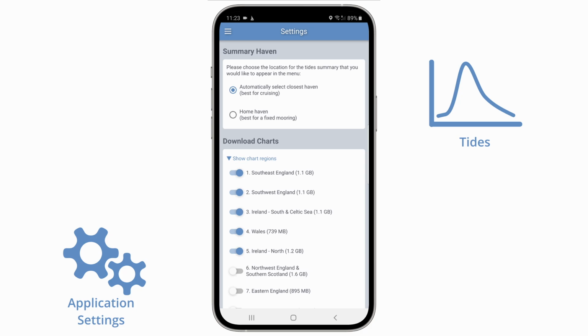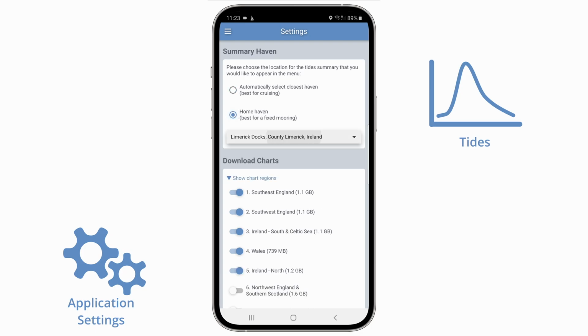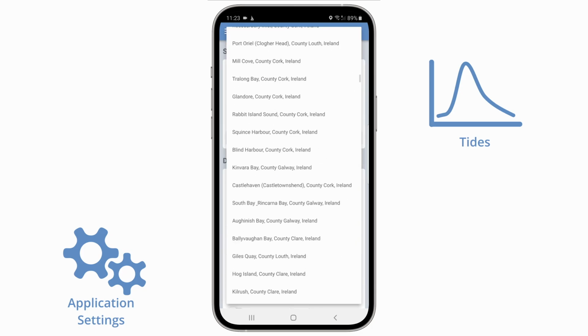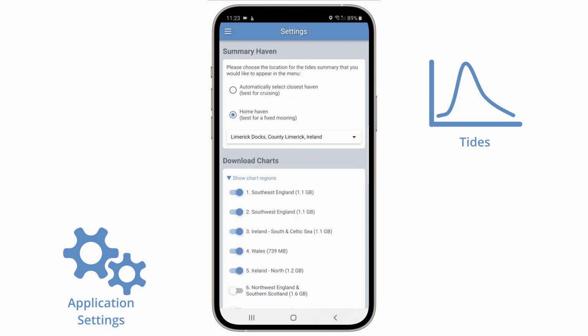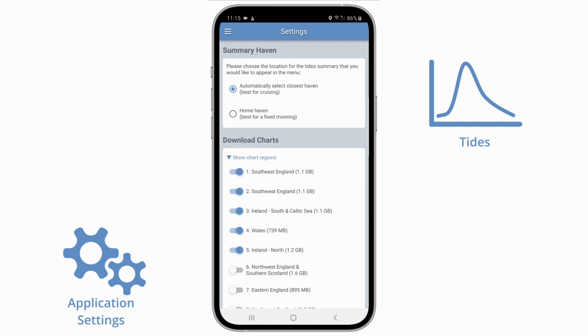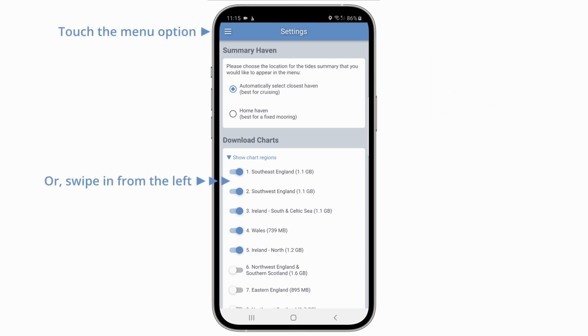Home haven is used when you live or work in one place and your vessel is moored in another location, in which case you might want to be appraised of the tides at the berth, and this setting enables you to do this. So when roaming, the automatic setting will be the general purpose setting, and we will leave that as it is here. That is the initial setup of the application for navigation purposes.